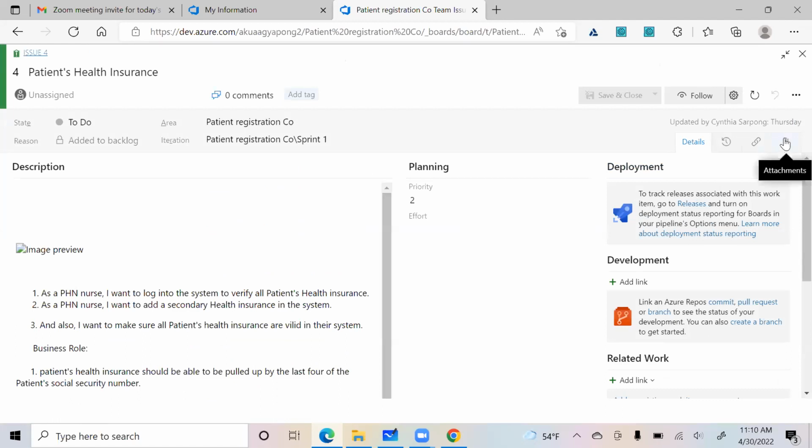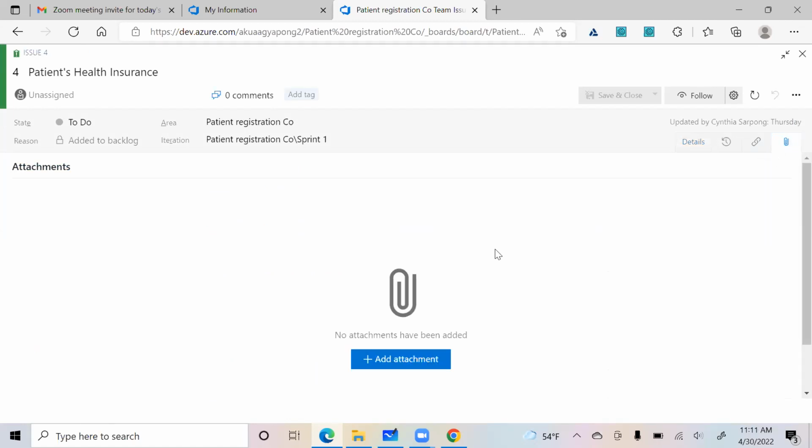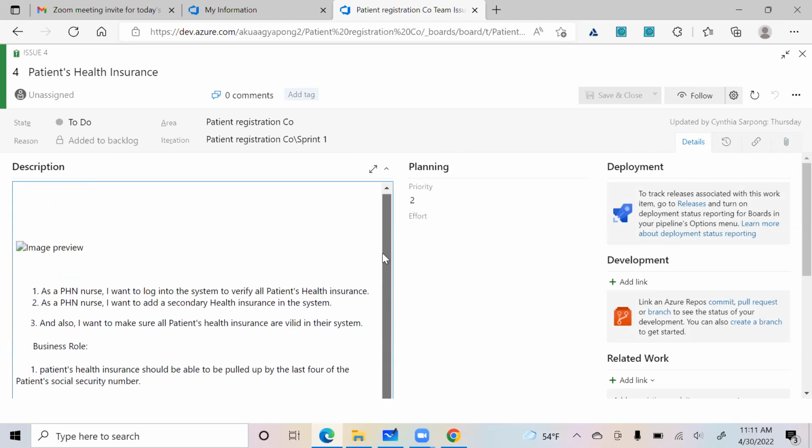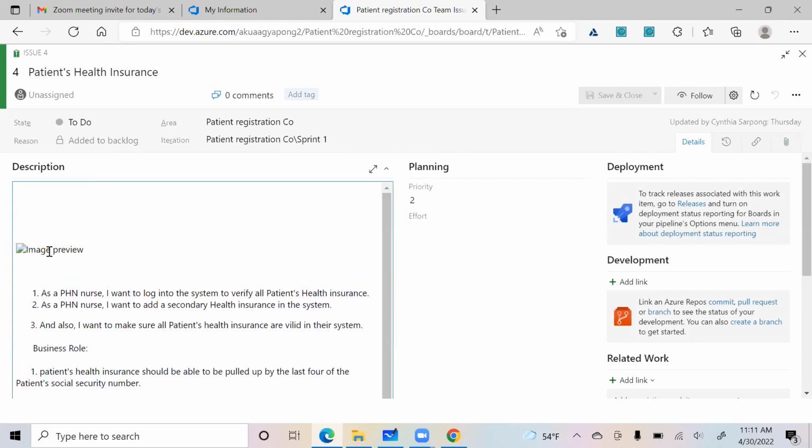Do one thing. Are you logged in to the system? Yes. Just attach it as an attachment. You see where the attachment is? Add that attachment, the image is right there, so I will be able to see it. When I do it, the pictures don't come. I tried last time. Okay, let me try right now and see.